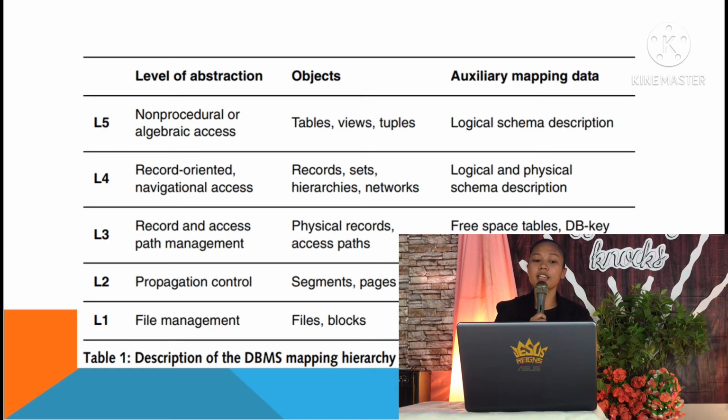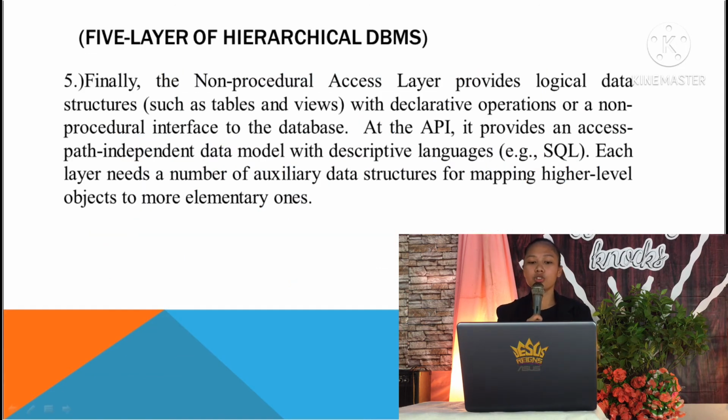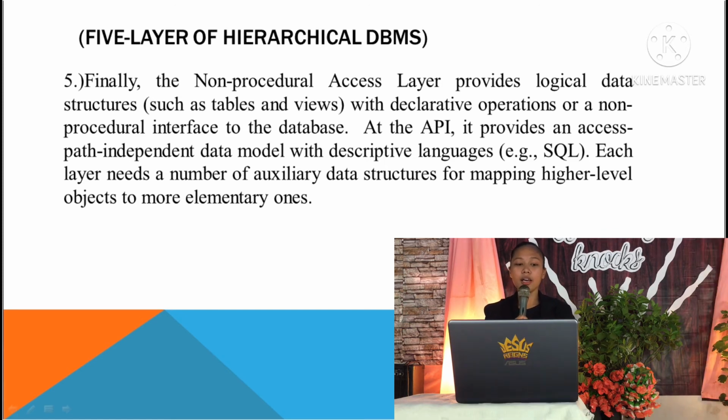joins. Finally, the non-procedural access layer provides logical data structures such as tables and views, with the declarative operations of a non-procedural interface to the database. At the API, it provides access path independent data manipulation with descriptive languages, for example, SQL. Each layer needs a number of auxiliary data structures for mapping higher-level objects to more elementary ones.